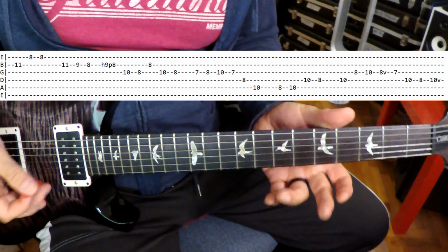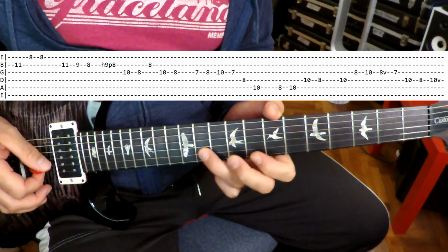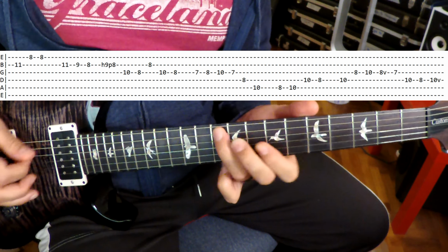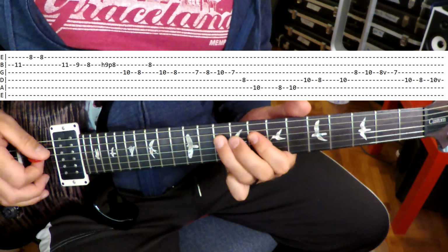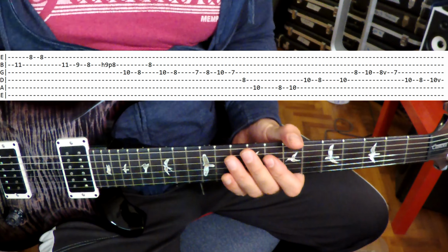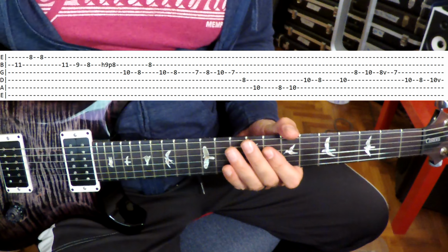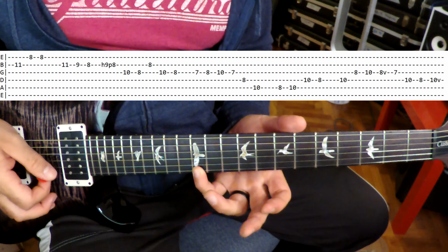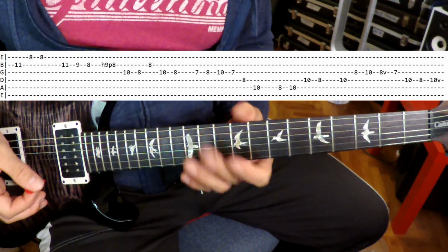And the tabs on the screen, there's nothing to it. It's really simple, okay? Just follow the tab. On the second time around, he's playing it over the C over E chord. So he puts an E note in here, which pulls it out of the C minor scale, right? We're kind of going to C major for a second.